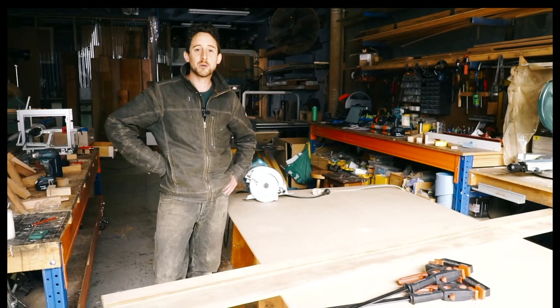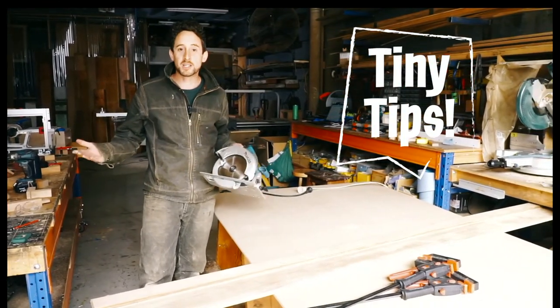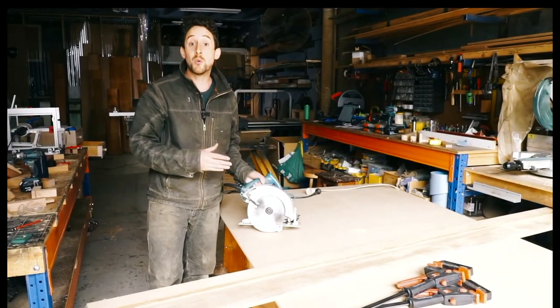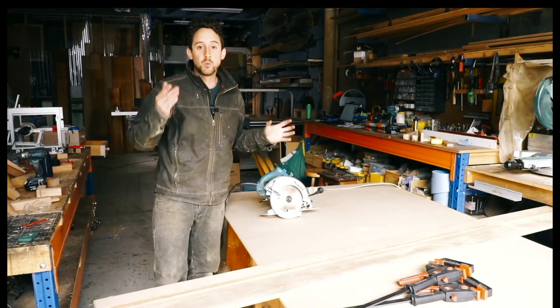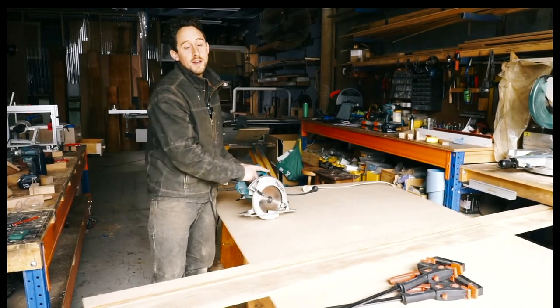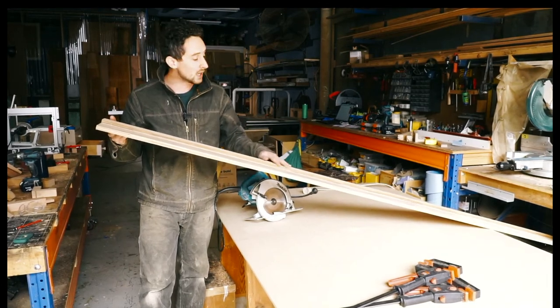Hey, I'm Patrick. Welcome to another The Tiny Workshop Tiny Tips segment. If you want to cut a really nice straight line in a piece of MDF or ply, there's a better way than just trying to eyeball that line and stay really close to it. You want to create some kind of straight edge to run your saw along, and the best way that I've found is to make yourself a really simple track like this.